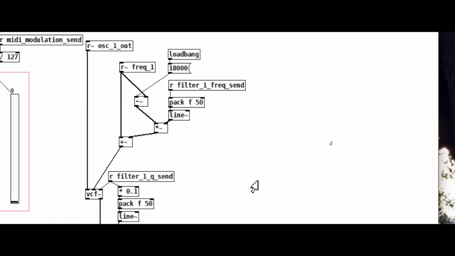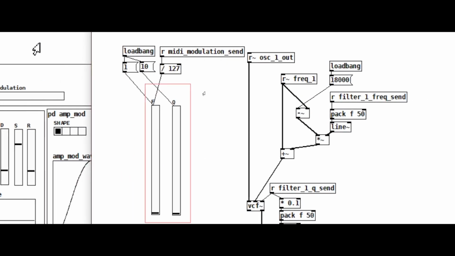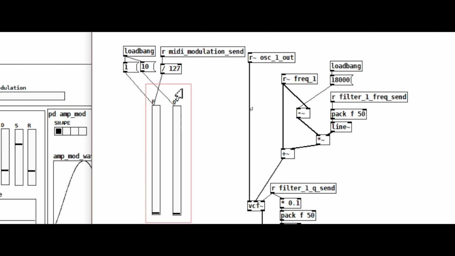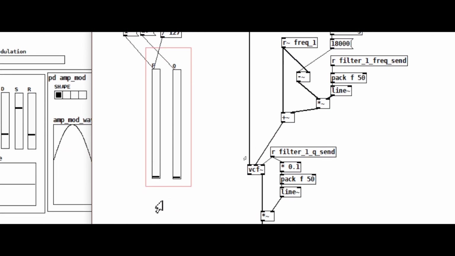Instead of being a linear straight line up and down, it would be curved, which actually works better with the frequency spectrum. It is curved.